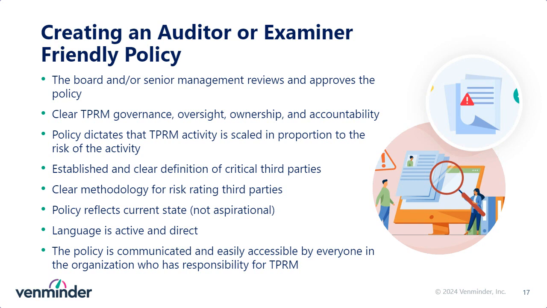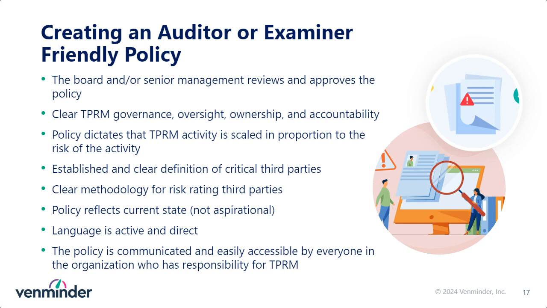You have a clear definition of what constitutes a critical third party, and you have a clear methodology for risk rating third parties. You'll also want to include what levels of risk you assign and give examples of each. Again, your policy should always reflect exactly what you're doing, your current state, not what you hope to be doing one day or what you should be doing, but what you're actually doing.